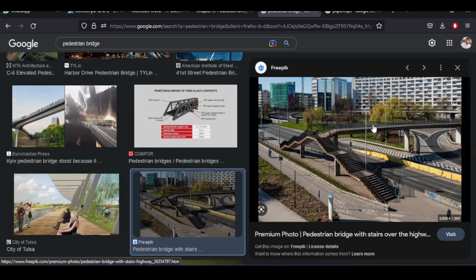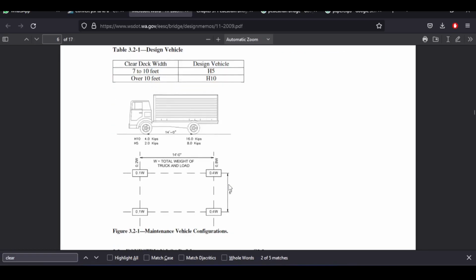You see, it's the designer and owner's ability to limit or allow access of maintenance vehicles. Now, those maintenance vehicles, what are those? Well, they're called maintenance vehicles, but truth to be said, it's not always about repairing the bridge. I mean, the vehicles that are used to clean the bridge are also called maintenance vehicles. Of course, here you have your H1 and H5 and H10 vehicles.